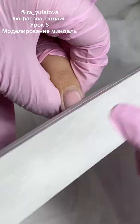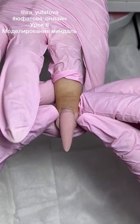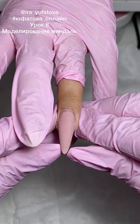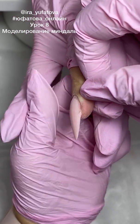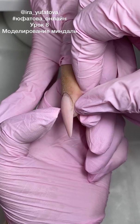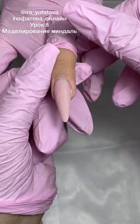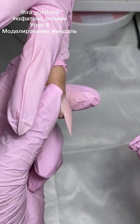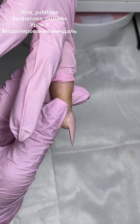I want to draw French manicure here again, and for French manicure we should polish very well from both sides. So we wipe off the dust and let's check. The widest part is at the growing points. The growing point and the point above is the highest point of the surface. You should see it. The line should be straight, starting from the growing points till the end of the free edge. It is all very important.